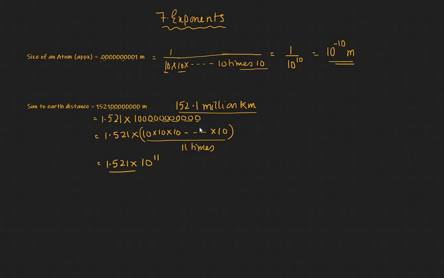So exponents are helping us to communicate in a more user-friendly manner. So you see this 10 power 11, and here we use this 10 power minus 10, which is nothing but 1 by 10 power 10. So these are really useful in everyday communication. So that's number one, right? Useful for communication.